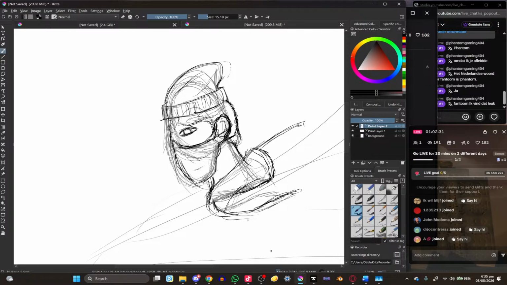The shoulder will be around here. There we go. I did make the head a little bit too large, I think.